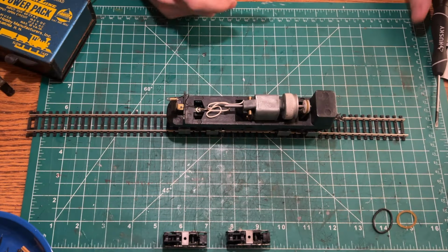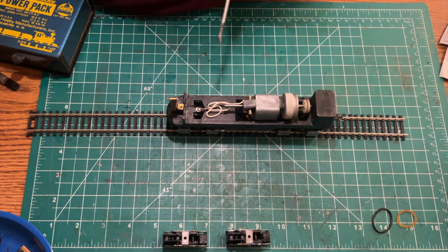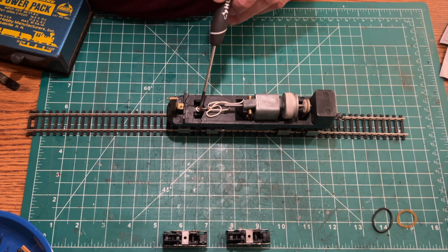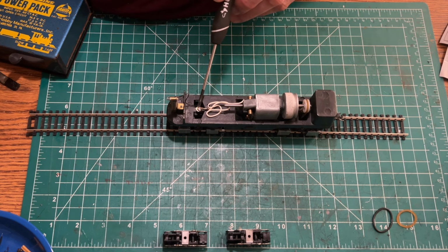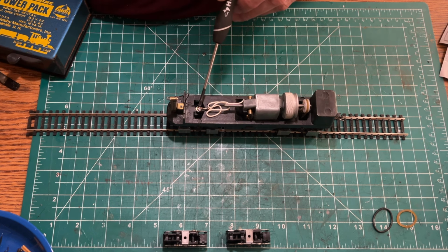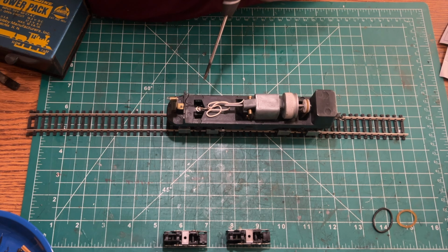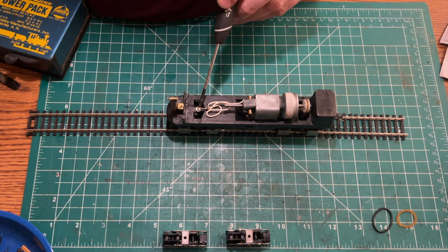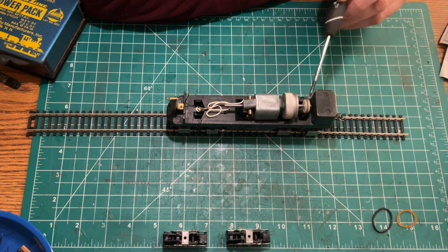All right, I'm back. Had to do a little changing. I had to change the brass washer that I put over here on this side to that. The rear, two nylon ones I put in front. I also changed the belt.